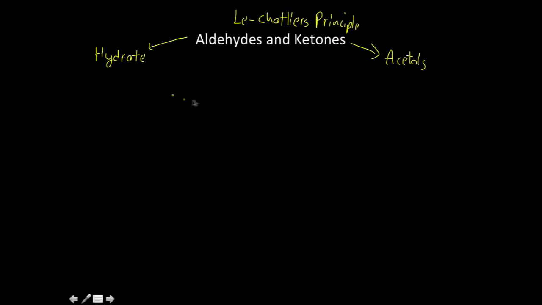I'm going to go ahead and just use hydrates and acetals, but the thing is, these are equilibrating reactions. So let's just draw out a generalized mechanism for either one of these, because what is the first step? It's pretty much the same. So you have your carbonyl carbon there, some type of acid comes in, and I'll just use the hydrate, I guess, to exemplify this example a little bit more.